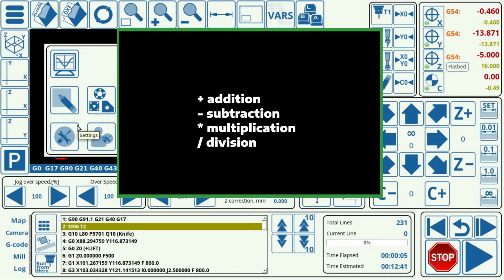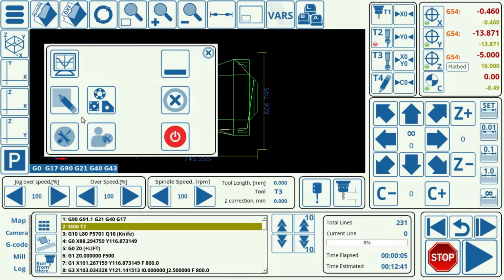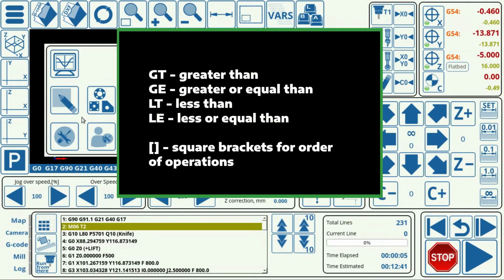And you also have the REM modulus operator, which is your remainder, and the MOD operator, which is the quotient. Then you also have the logic operators, such as your typical greater than, greater or equal than, less than, and less or equal than. So GT, GE, LT, and LE logic operators.